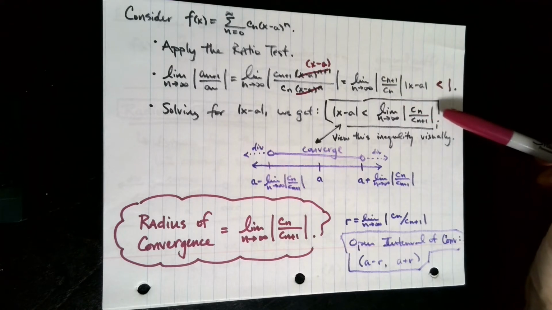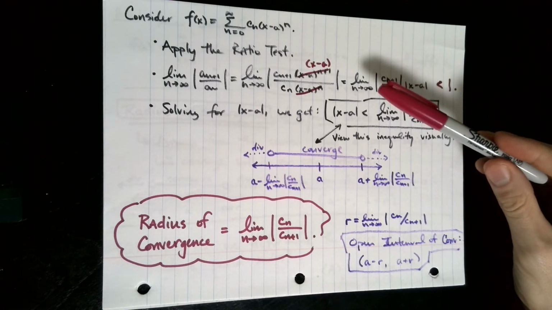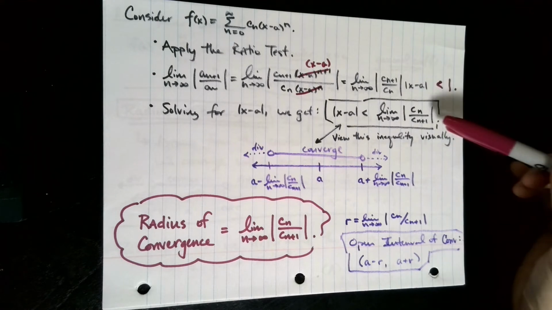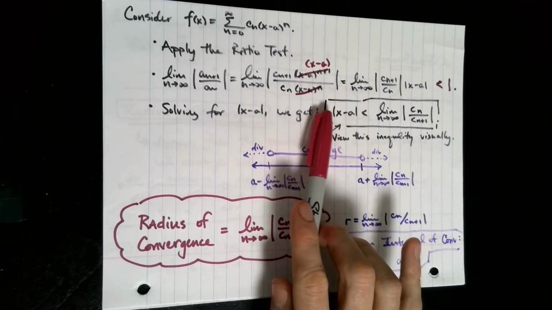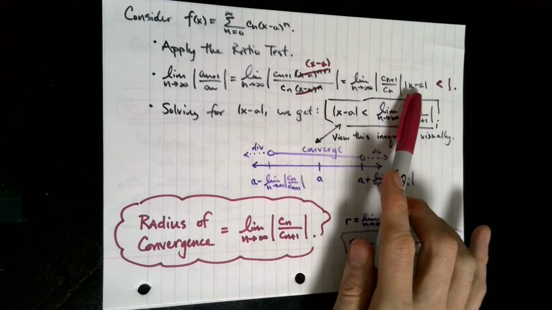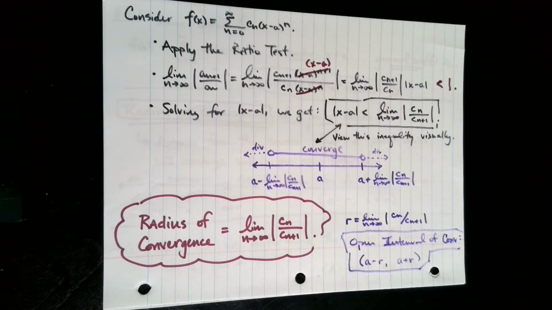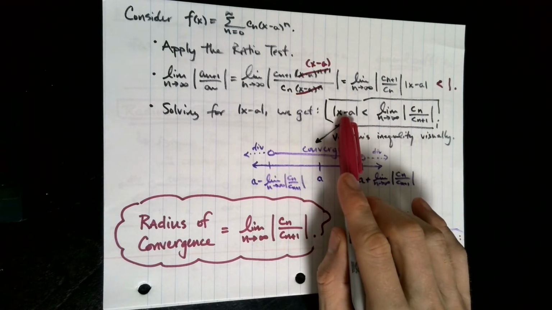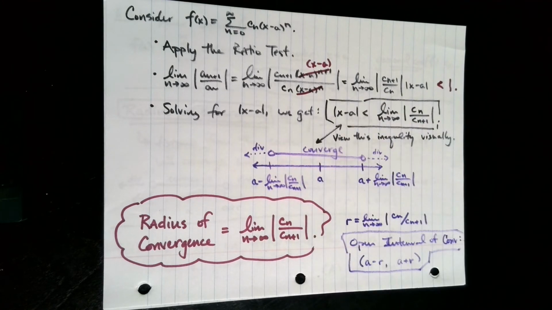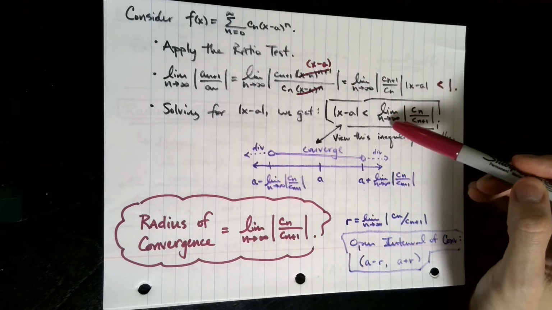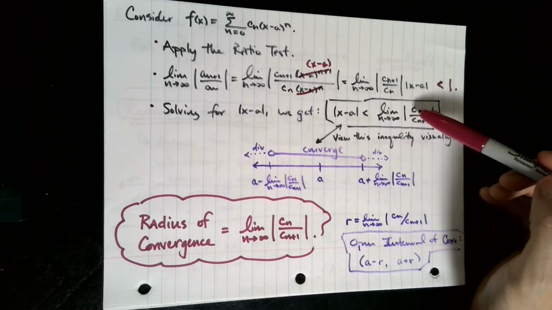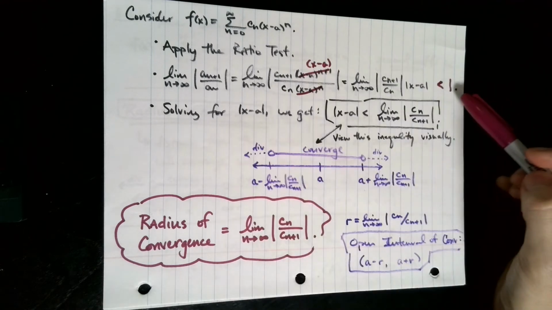Now note, dividing by a fraction is like multiplying by its reciprocal. So whenever we divide by this limit and bring it to the other side, the reciprocal would be the c sub n in the numerator and the c sub n plus 1 in the denominator. Why don't we have the limit still over here on the left? Well, because this expression, x minus a, doesn't even depend on n. So ultimately, this has nothing to do with n, so this will just be x minus a. And what's on the right will be the value for which the power series would converge using the ratio test.